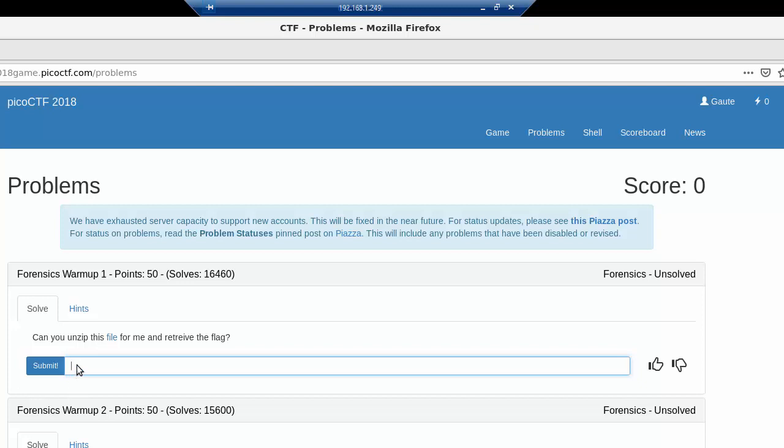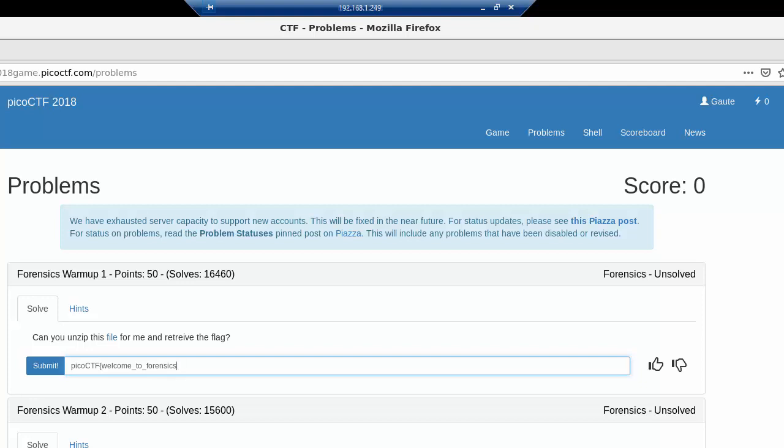So let's try to submit our flag. Pico, and then CTF in capital letters, and then we had the funny brackets, and welcome to forensics.